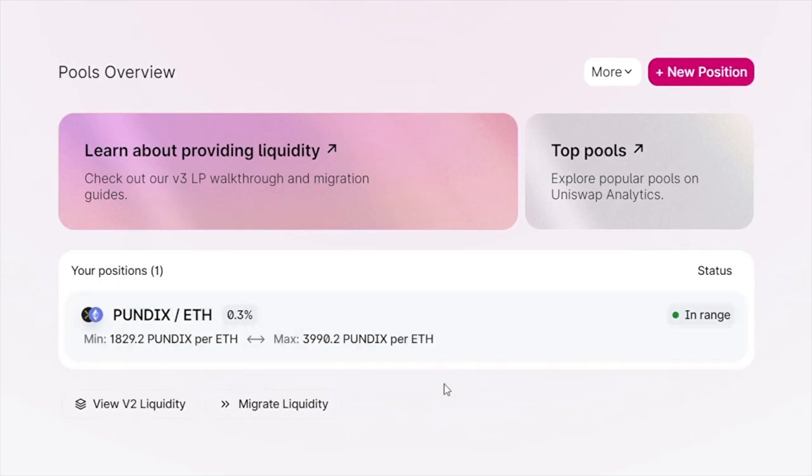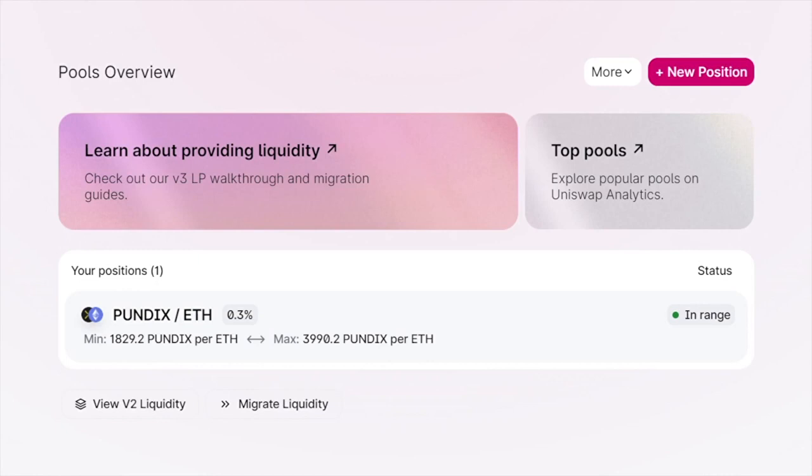So next up, after we've already supplied liquidity to the Uniswap V3 for PUNDIX-ETH at the 0.3% level, this step is just to double confirm. For those who have just supplied liquidity or already have their LP tokens ready, if you want to double check whether you qualify for our incentive mining program, then you have to go through this step. If not, you can skip to the next step, right?